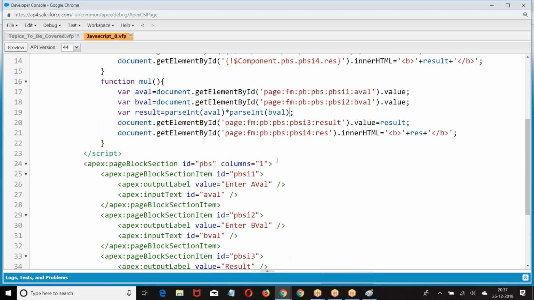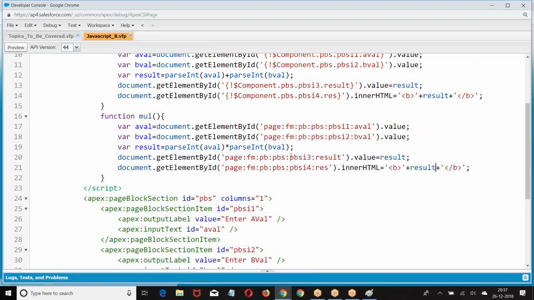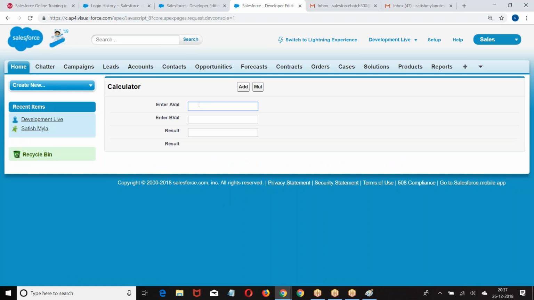What was the bug here? It is a result, right? Now the above is component dot, below one is complete path. Whichever the way you are comfortable with, you can choose that. I hope you are good.